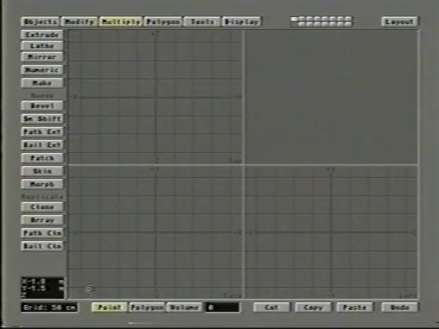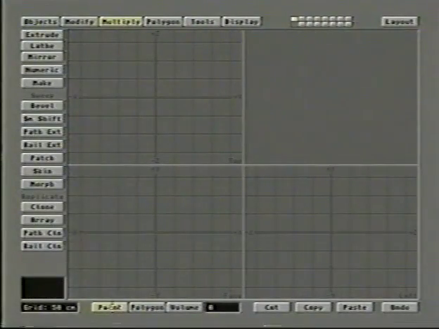Now at the bottom of the screen we have a number of important things. Over in the far left hand corner, this shows us our current grid size. It says right now grid is 50 centimeters, and that means that each one of these squares is 50 centimeters big. Since we don't have an object loaded, it doesn't tell us much right now. Once we start making an object, though, obviously it's very important to have your grid size set the way you want it. Ours is currently set to centimeters, but as we'll show you a little bit later, we could also change that to be English measurements such as inches or feet.